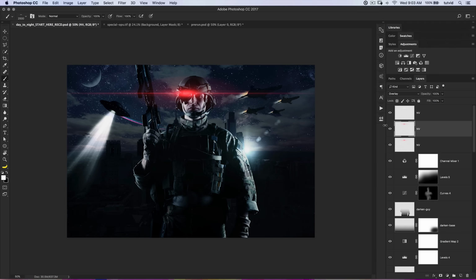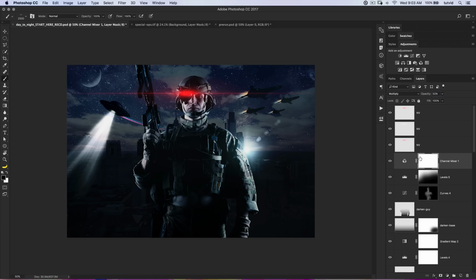I said it's like overlay maybe. That looks kind of bad. Let's go set it to soft light, see what that looks like. That kind of controls it a little bit more. Yeah, I think soft light's good for the night vision effect. And then kind of the last thing I would do is, I still feel like it's a little bit too dark. Let me just take away some of the darkness a little bit more.